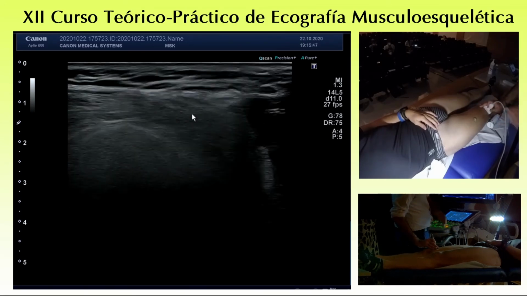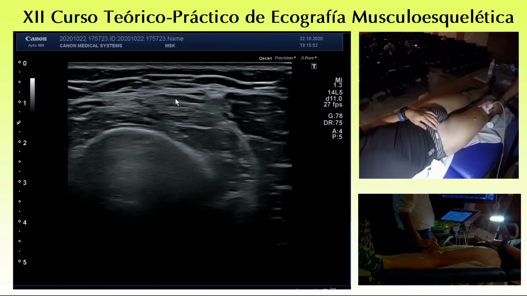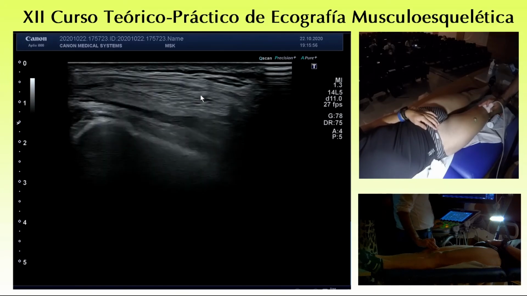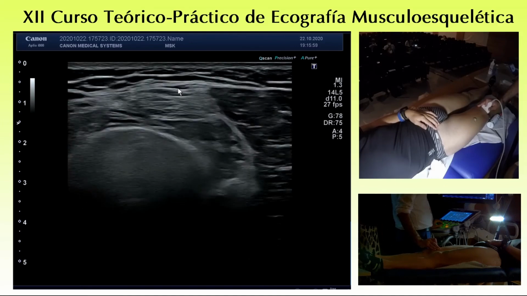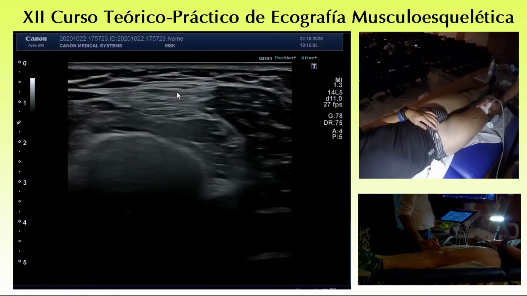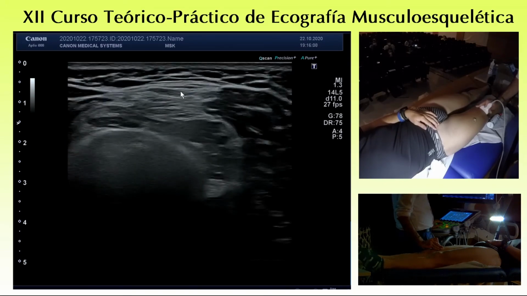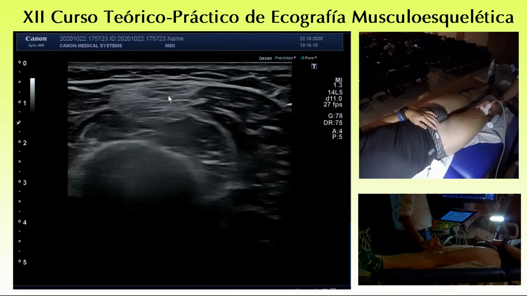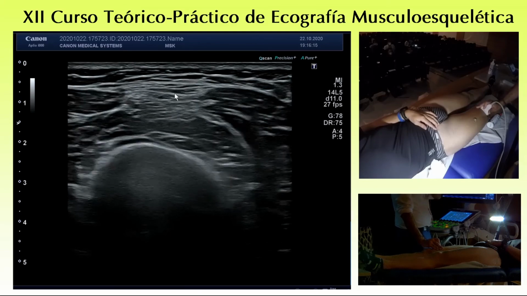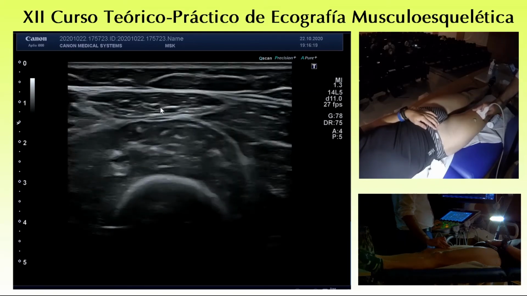But of course, when you have a lesion in the distal part, you no longer have the layering. What could happen is a very superficial partial lesion that usually involves the most superficial part, from the rectus femoris. But what is very important for you is to see if the lesion is more or less than 50% of the tendon thickness. That could be significant from the clinical point of view.